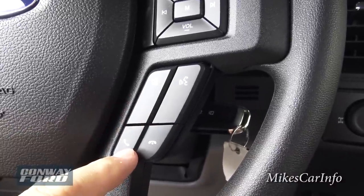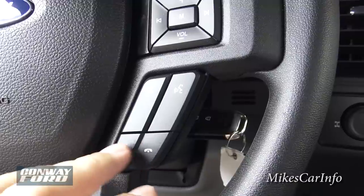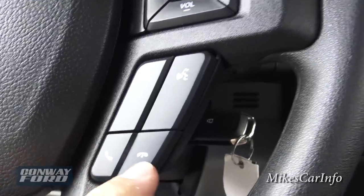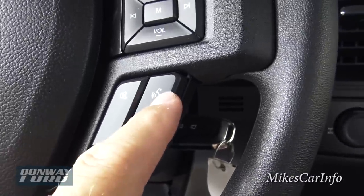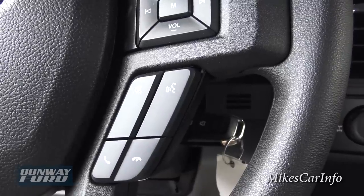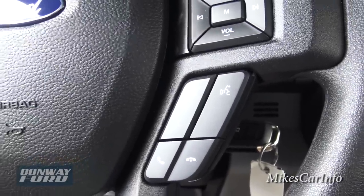Basically, once you pair your phone with the Bluetooth system, you can send and receive calls with these buttons. You can answer the phone here. You can hang up here. And you can make a call here. You can also tune to a certain station by making certain voice commands, plus call people who happen to be in your phone book, that kind of stuff.